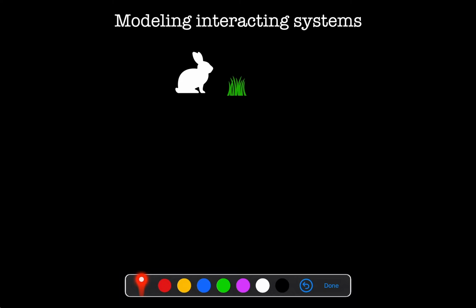So in this video, I'm going to be going through the Lotka-Volterra model in detail, which is a simple model for ecology. It looks at the interactions between predator and prey populations.